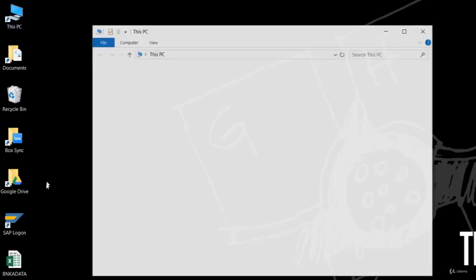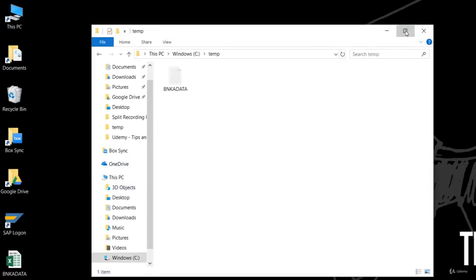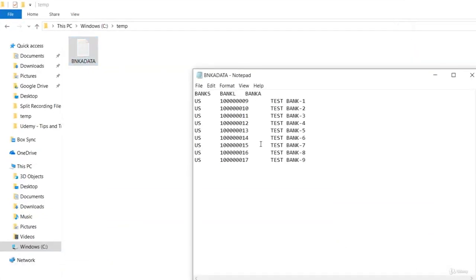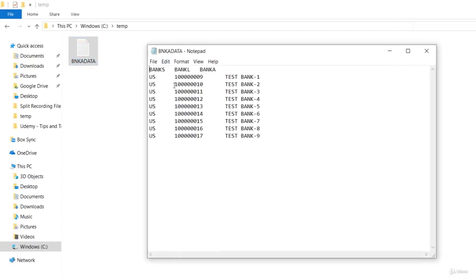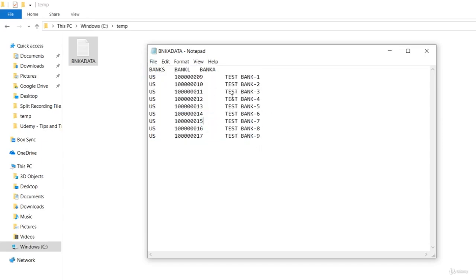Before we read that file, I just wanted to show you how it looks, because it seems like we have not looked into that file. So this is how the file looks. You can see this is the column here, and here we have all the information we wanted to process. You can see that these are tab delimited. Once you create a file in Excel, you can save it as text tab delimited or as a CSV file, it's up to you.